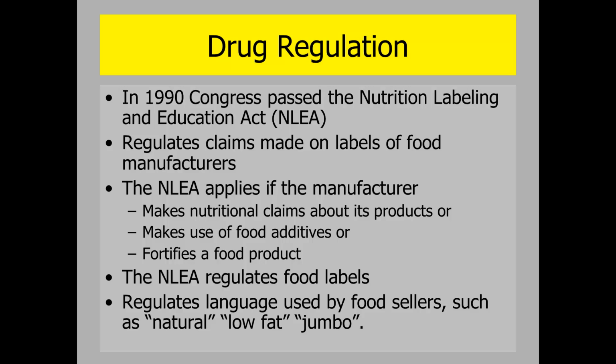So in 1990, Congress passed the Nutrition Labeling and Education Act, and this regulated claims made on labels of food manufacturers. So if you said that your oatmeal would prevent high cholesterol, and you wanted to use oatmeal as a food additive to prevent high cholesterol, or you wanted to fortify a food product with a vitamin, you had to follow this Nutrition Labeling and Education Act that regulated the food labels. And it also regulated language such as natural or low fat or jumbo.